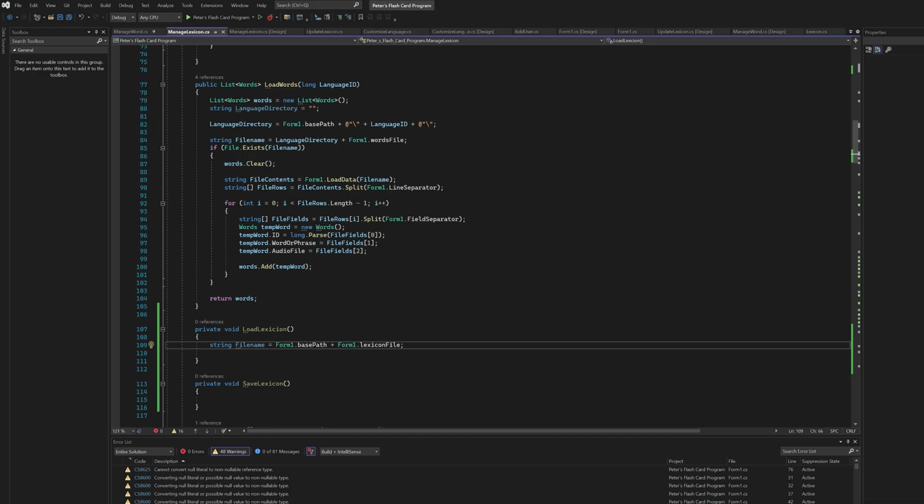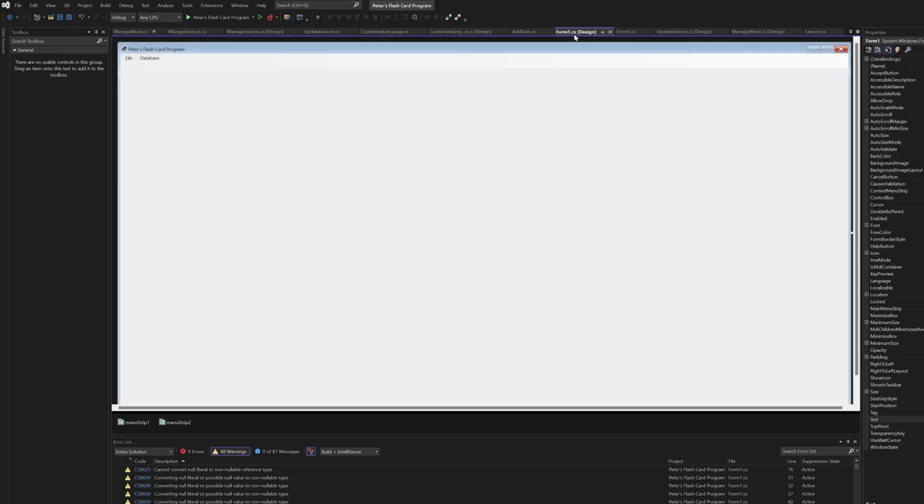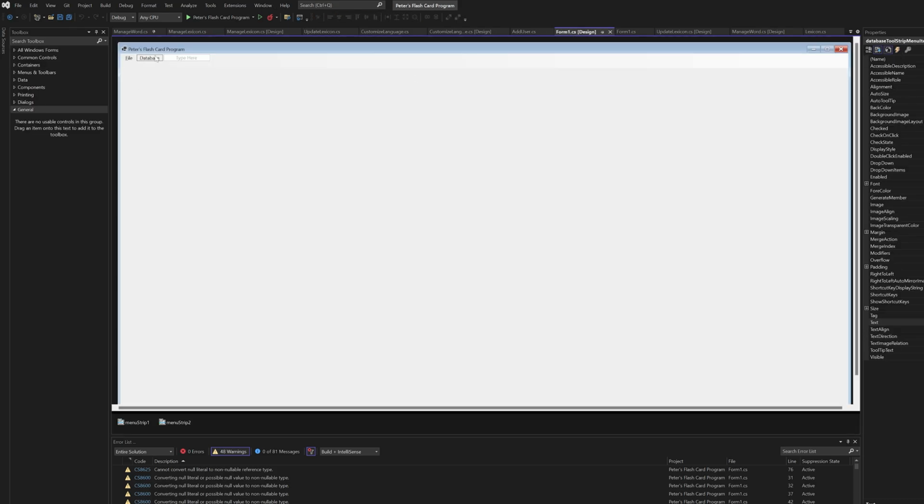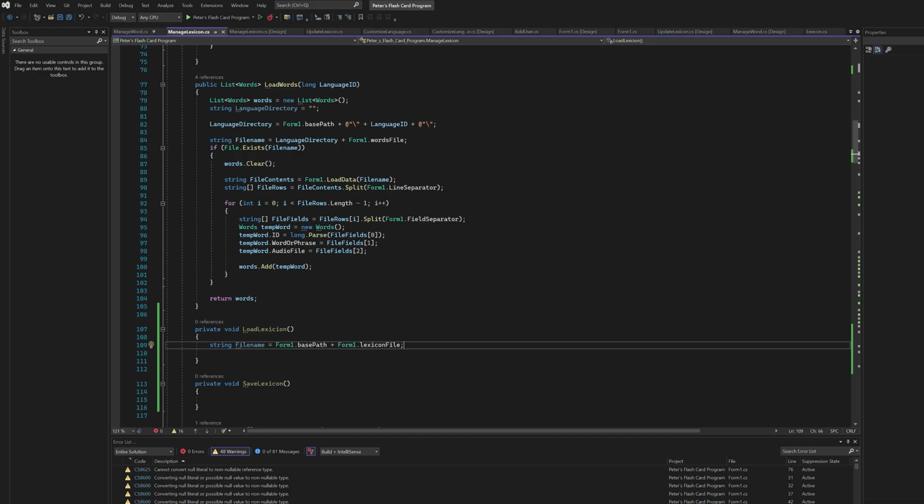And I should probably point out that everything that we've done so far in this whole database menu, theoretically, once you as a person creating the data for this program are done with it, you could delete this whole database menu completely and just orphan those fields out there. You don't need them for a user. The user is going to use what you've designed from this. So this is us creating the backend so that a user can then use the program later. However, you can also leave it in there and let a user customize to their heart's content as well. So for now, that's in the future. Right now, let's go ahead and build this lexicon.